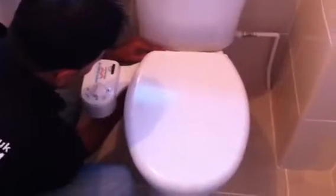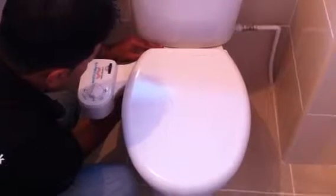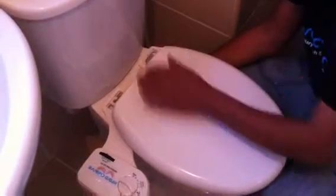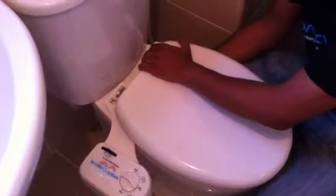So we just insert the rings. Tighten those up so everything's nice and steady that way. Just on that side. Just going to move on to the other side now. Best thing is not to fully tighten the toilet seat at the moment, because we may need to slightly adjust it just to get everything perfect. So as you can see at the moment, the toilet seat is a little bit loose, but we will get into that. Tighten it up.